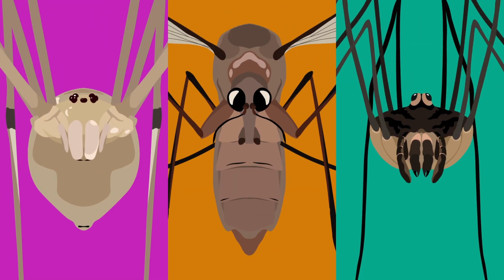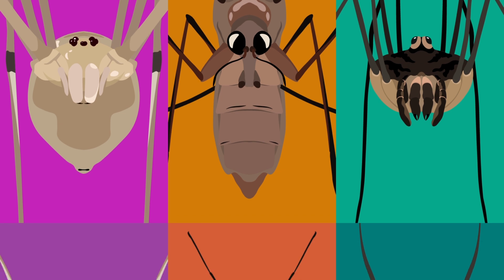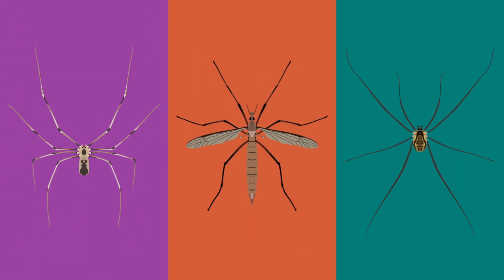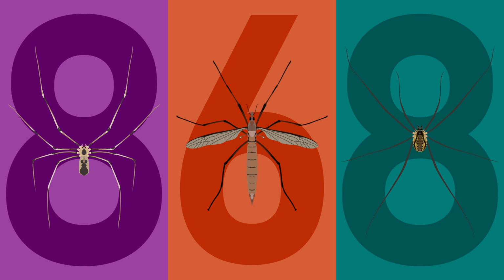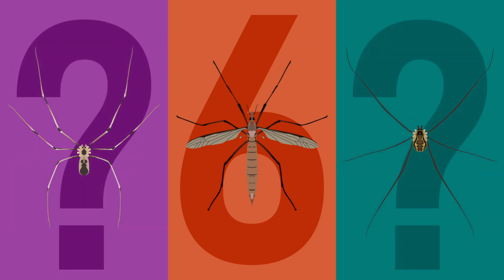If you happen across a daddy longlegs and wish to know whether you are looking at a cellar spider, a harvestman, or a crane fly, it is often best to start with the appendages. If it's got wings, you can be confident that it's a crane fly, and if it's got more than 6 legs, you can be confident that it is not. Whereas crane flies start off with 6, both cellar spiders and harvestmen start with 8. Although it is important to note that it is not uncommon for either to lose legs and carry on living relatively normal lives. So just because it's got 6, it doesn't mean it's not an arachnid. It might just be an arachnid that's going through a tough time.